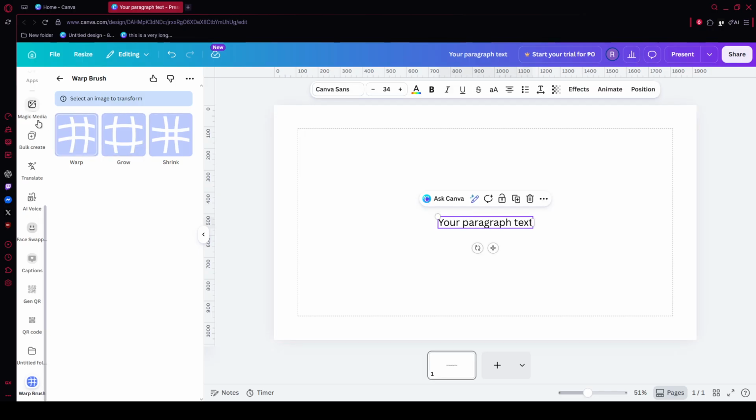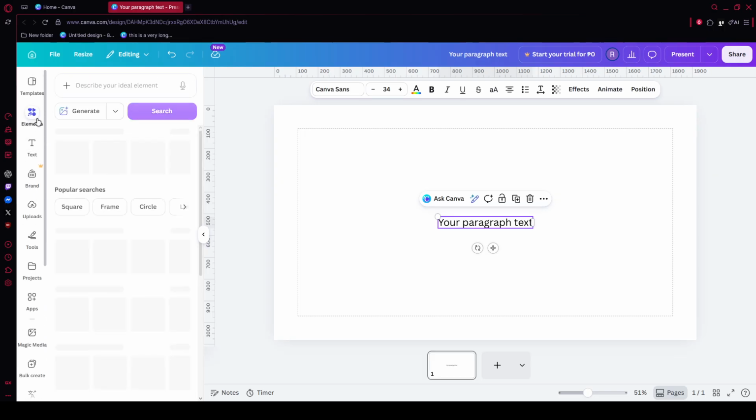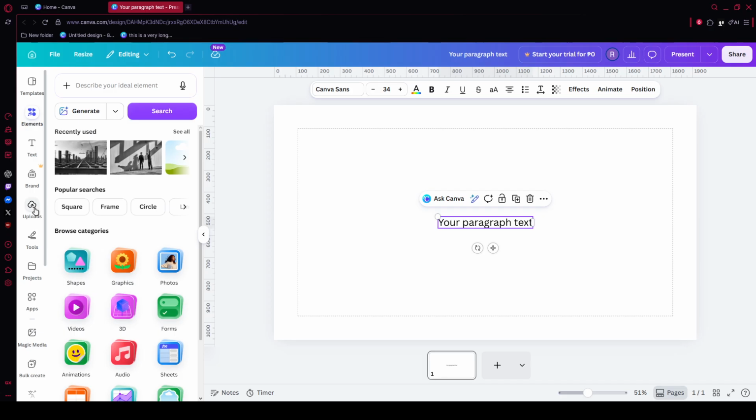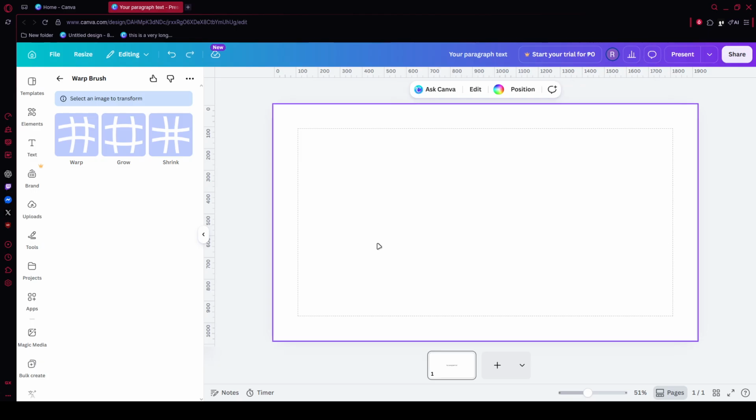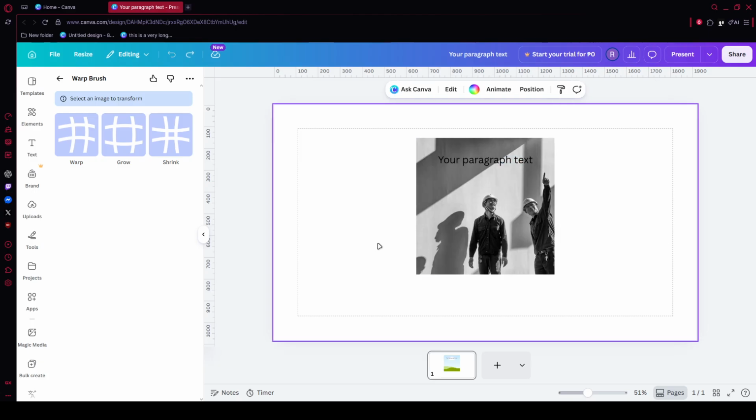When you're happy with the warp, go to the bottom of the panel and click Add to Design. Canva will place the edited version directly onto your canvas. From there, you can resize it, move it around, and position it so it fits smoothly with the rest of your design. Before exporting, take a moment to line everything up. As you move elements, Canva's guidelines will appear to help you center and align your composition.